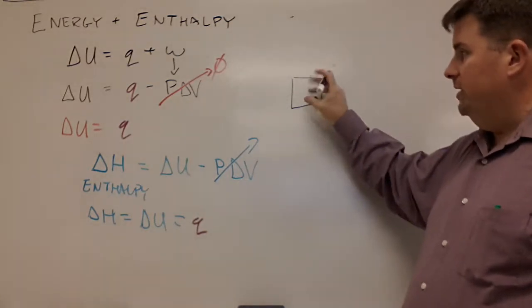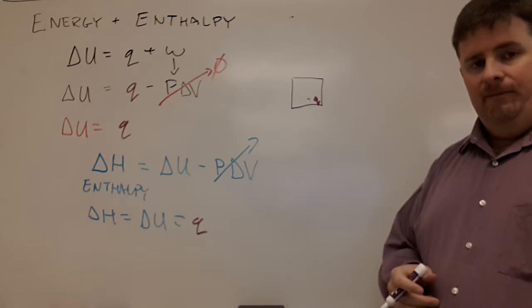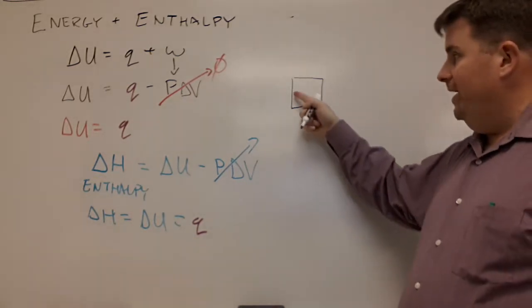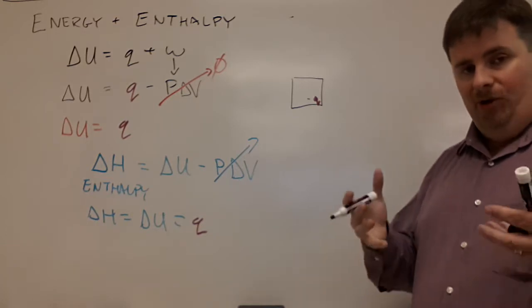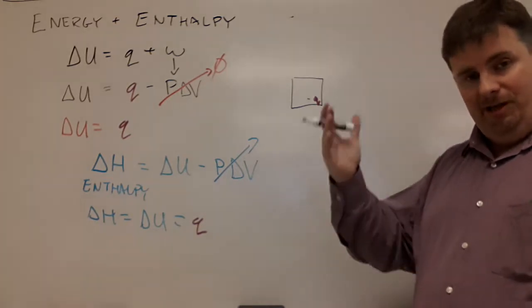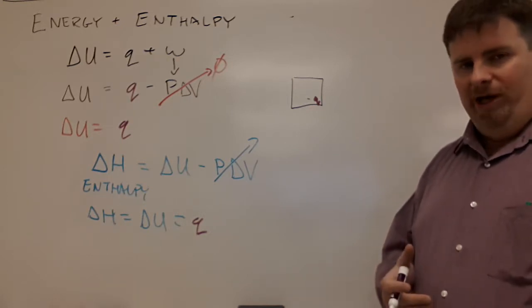The reaction is on the inside. The surroundings are here in my reaction flask. The energy from that reaction is going to leak out into the surroundings of the solution. And as the molecules absorb those energies, the temperature is going to go up. But I have to be careful. What do I have to be careful of?